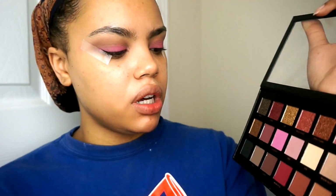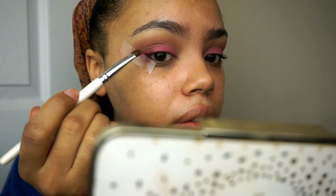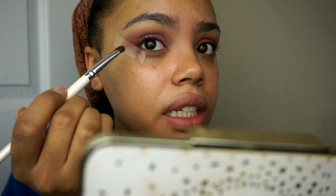Now to deepen the outer V, I'm going to take Bossy, which is like a deeper pinkish purple color. I really like Maneater, which is like a deep red pink, but I'm going to use that later. So I'm going to take Bossy. This is just a flat shader e.l.f. brush, only $1 as well. This one has a little bit of fallout, which is fine, because we're starting with the eyes first. Because I'm not too familiar with this palette, I'm not sure how pigmented it will be, so I go on with a little bit at first, tap it lightly, and then go back and build it up.